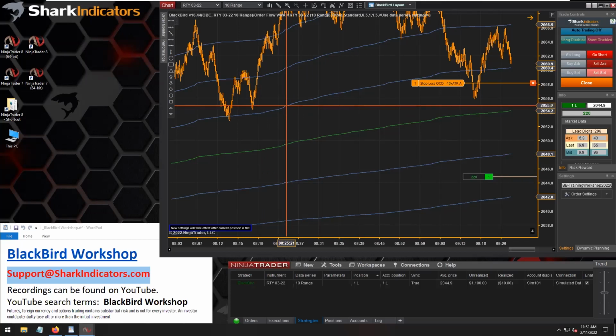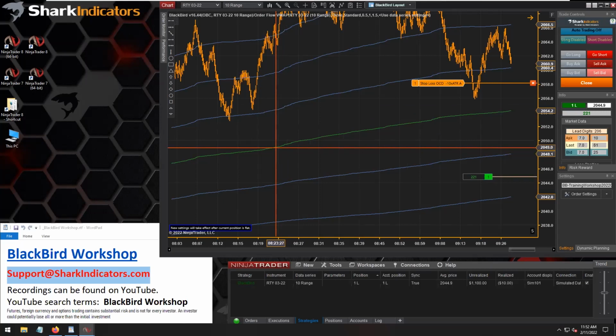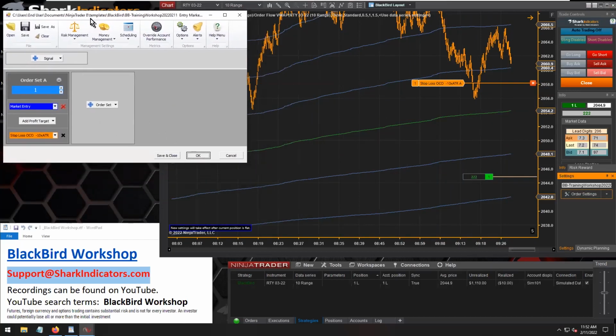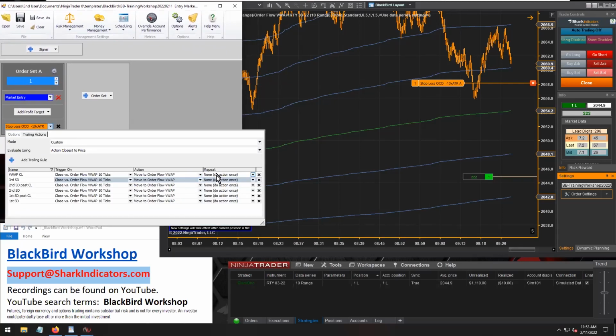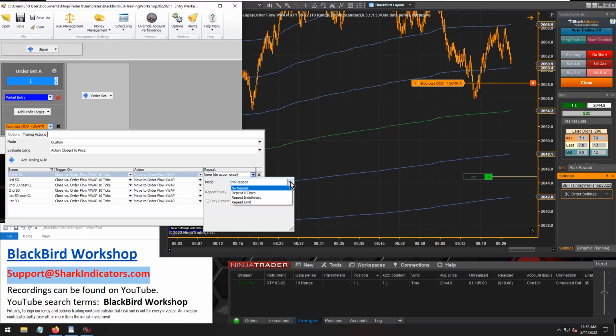So if you wanted your stop loss to follow the line, maybe this would be more obvious if you're using a Bollinger Band, where the bands are contracting and expanding a lot faster. They're moving a lot faster than the VWAP line does. So if you were applying this to a Bollinger Band or something, or maybe a faster moving VWAP line, then you might actually want to turn the repeat on. You would just set the repeat to indefinitely to keep it simple.